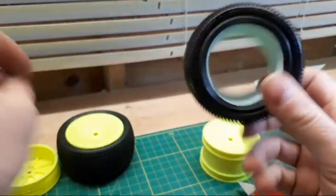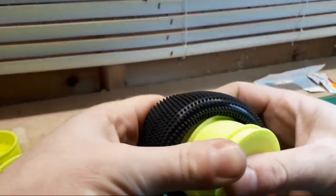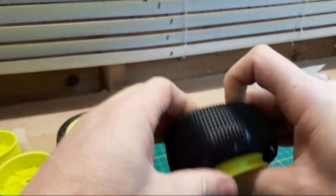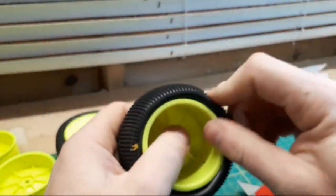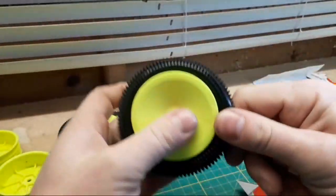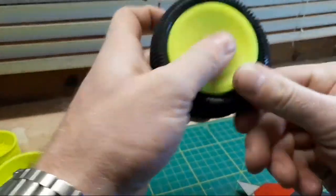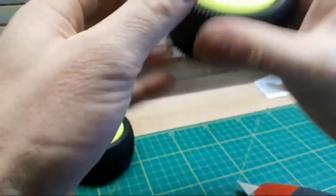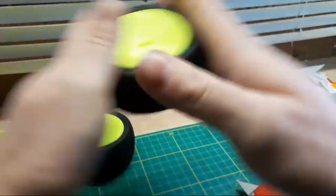So that's another tyre with an insert on. I like to run the yellow dots at the back. It doesn't make a single blind bit of difference, but I suppose if you're professional, which I ain't yet, you could run that dot at the back so that your competitors can't see what tyre type you're running. And there you go. Again, roll it round a bit, otherwise it's not going to take. You're going to have foam in the way of the bead. What you want to get is a nice contact with that bead on the rim.